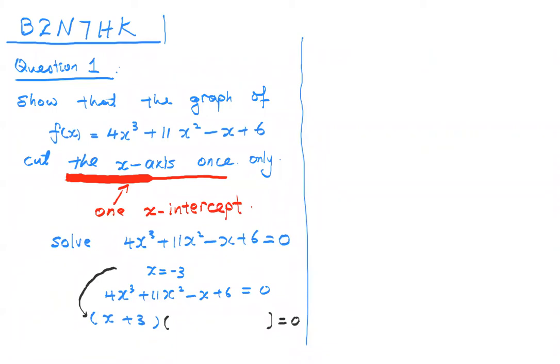You can go by trying to find the values of A, B, and C. Am I right? So this one, you have to take notes. I got 4x cubed, so my A must be 4, so this will be 4x squared. My constant is 6, so my C has to be 2, because 3 times 2 gives me 6. Then I can test my B using either the x term or the x squared term.